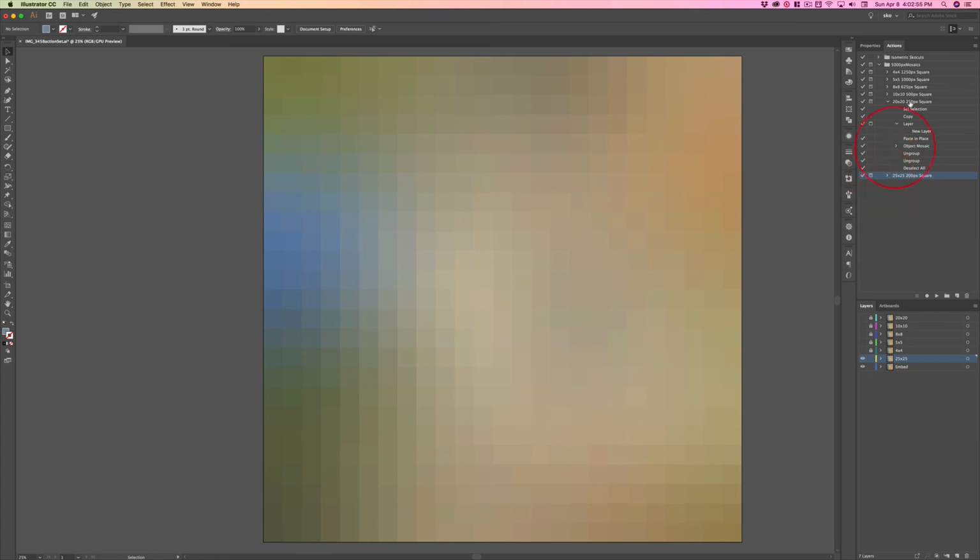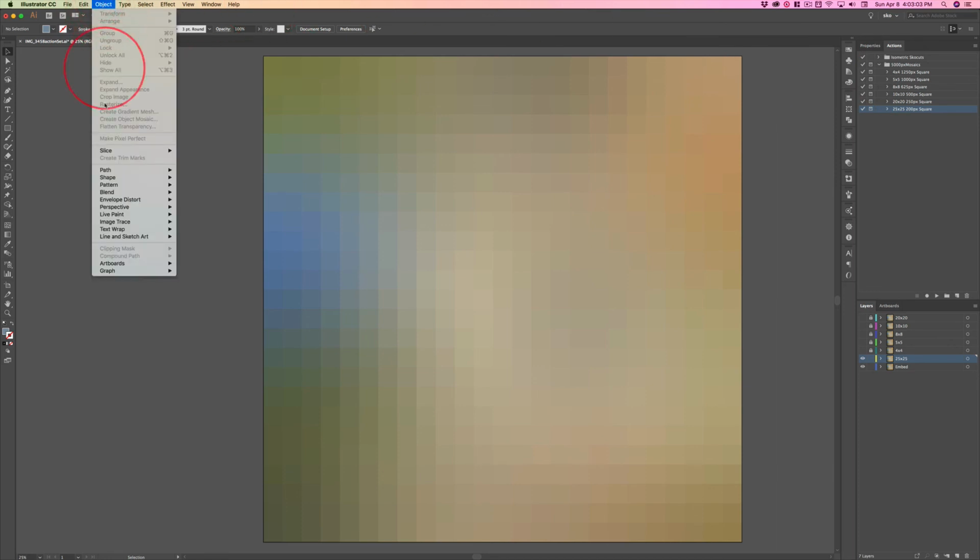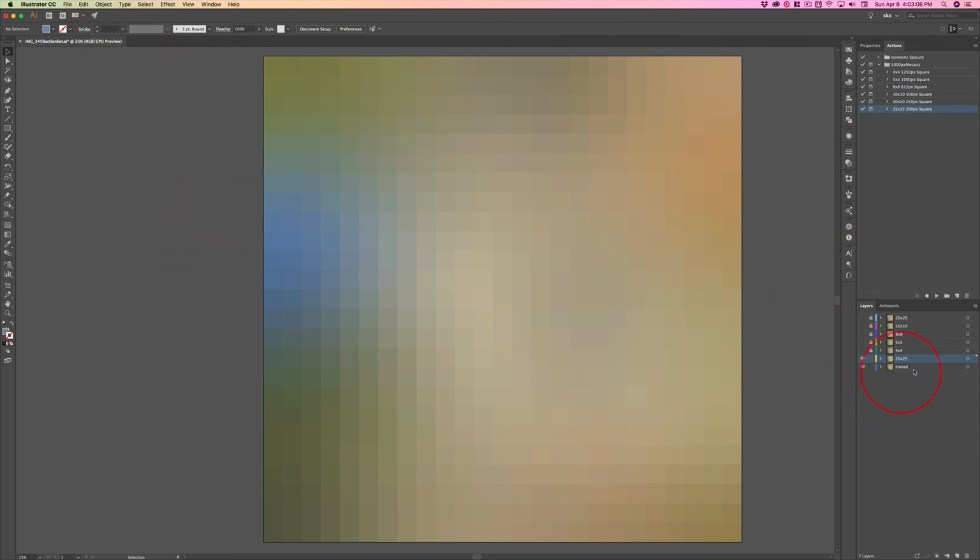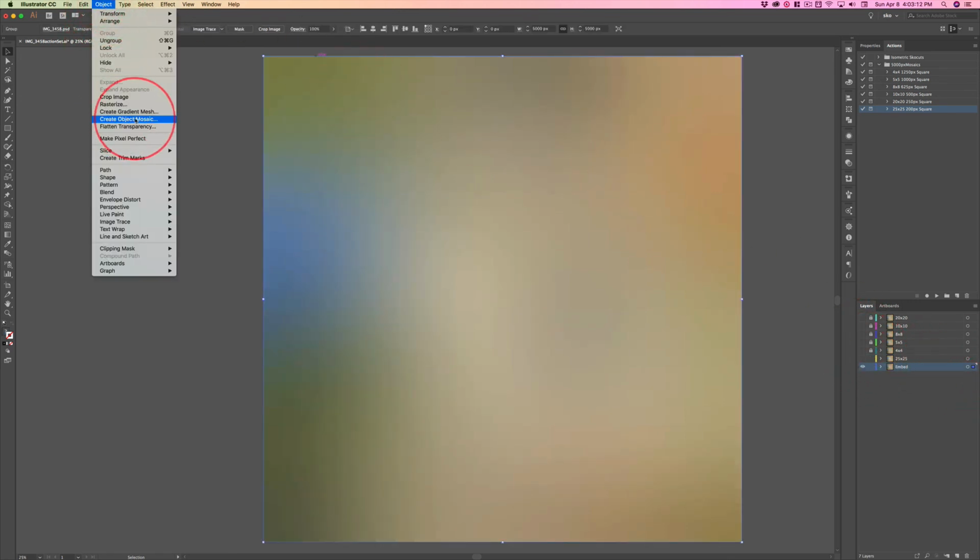And all I did with these other actions, let me close this up. All I did with these other ones is just, hey, in that object, well, it's going to be deselected because we don't have anything selected. I'll come down here and select that. Under Object, Create Object Mosaic.